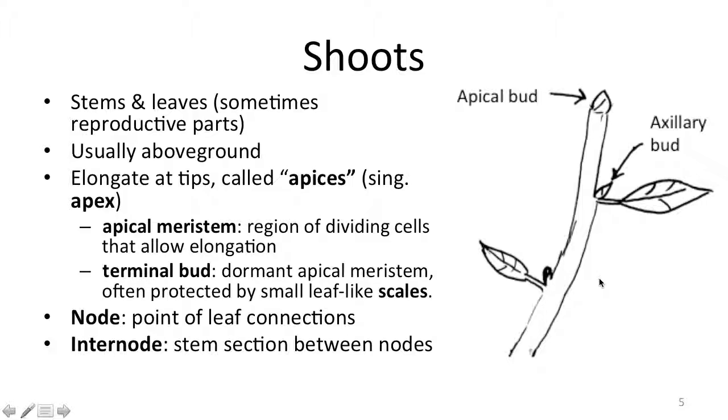While we're talking generally about stems, we should point out two sections of stems. One is the node. The node is the point where the leaf connects to the stem. So this is a node right here, and this is also a node right here by this other leaf. And then there's always some space between the two nodes. Because it's in between them, we simply call it the internode.